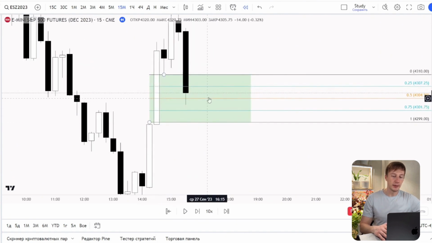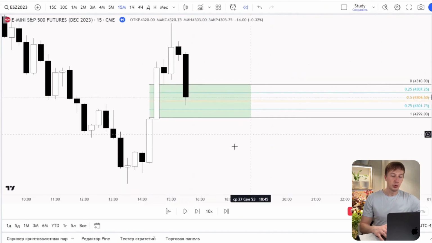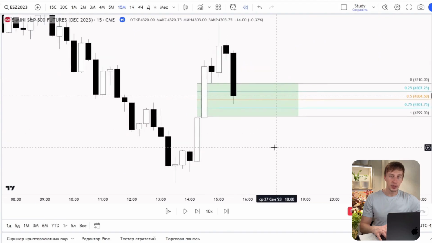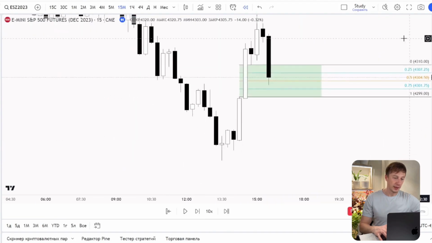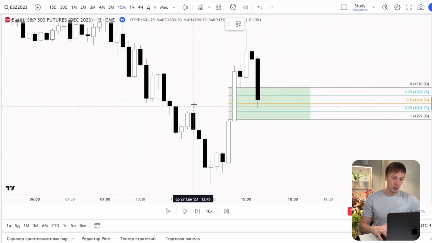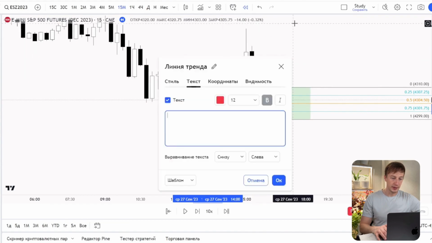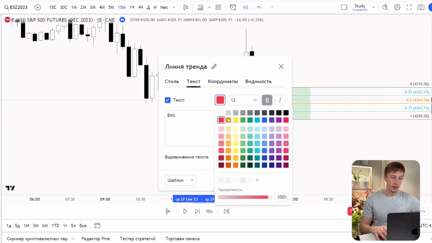What does this mean? If we have a bullish order flow and the price is moving in one direction, and at the same time there is a break of structure, this is called by different names: BMS, BOSS, or MSS, whatever you prefer. The main thing is to understand the principle itself. Let's mark it as BMS. After such a break, we expect the price to continue upward.